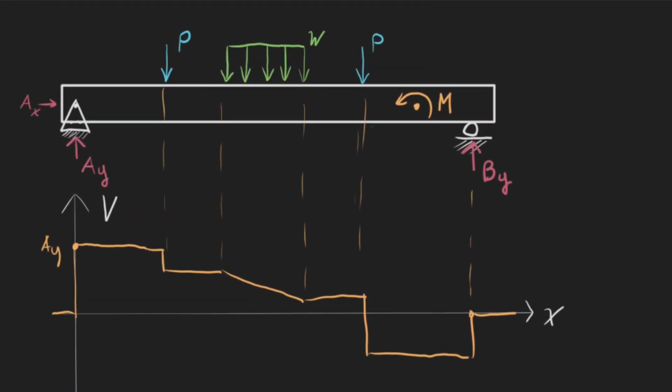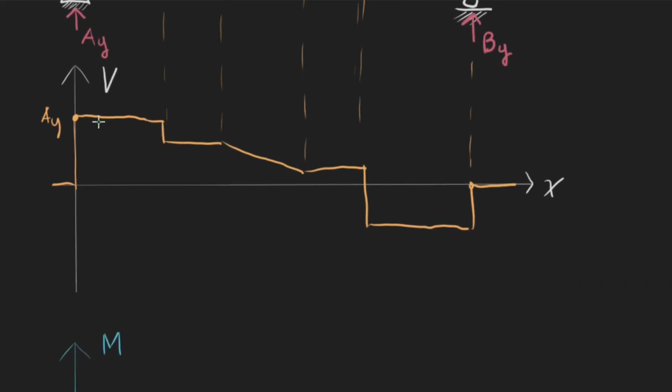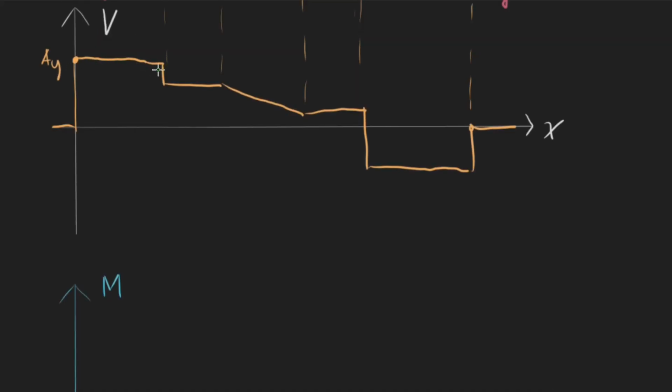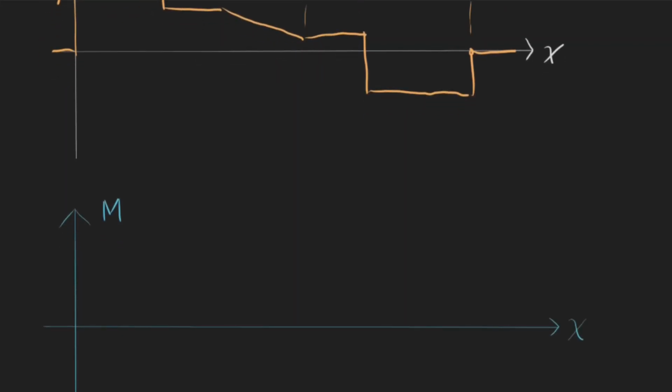The internal moment's a little bit more difficult because each of these forces is going to contribute to it. But what we'll see later is that it's just going to be the area under the shear curve. So if this is constant, then it's going to be a straight line. So we'd have a straight line like this, and then you notice that the slope decreases, and then we have a downward line, which would give us a parabola. So we would have something like this, and then we would have it going up again. Man, it's going up a lot. I should draw this a little lower to scale, and then it'll go up linearly, and then finally we get it going downwards, down to 0.